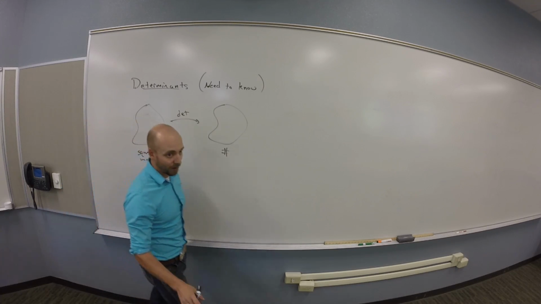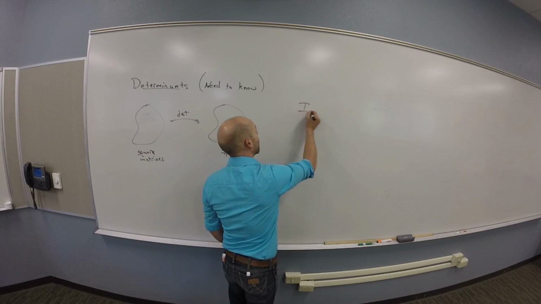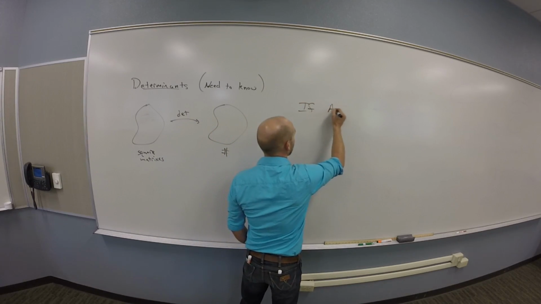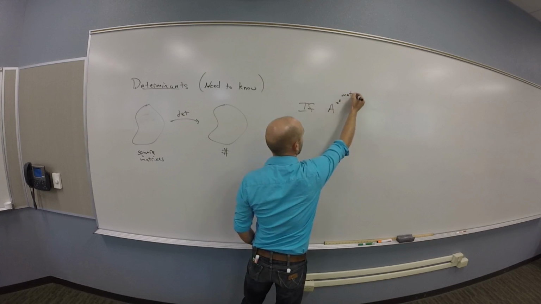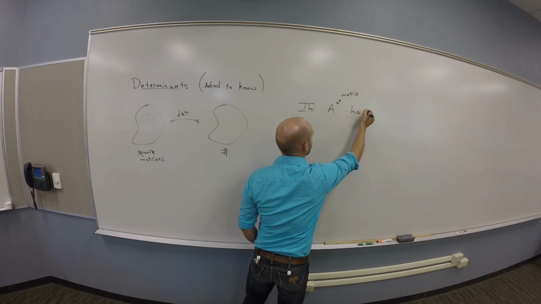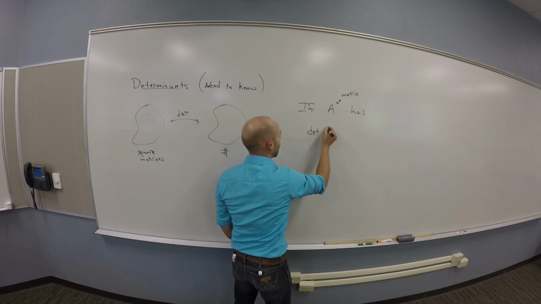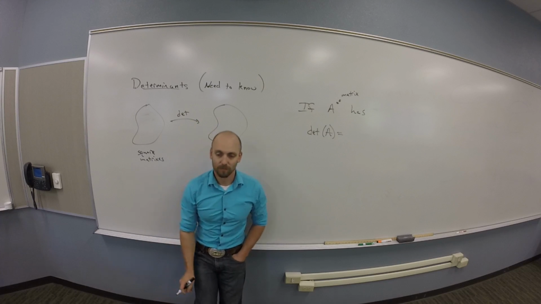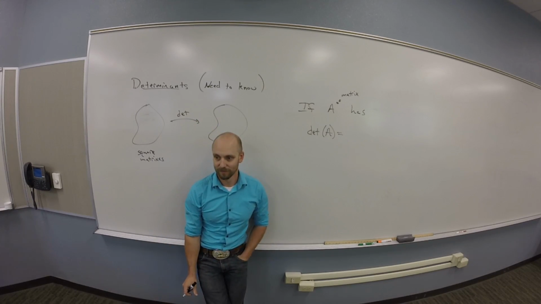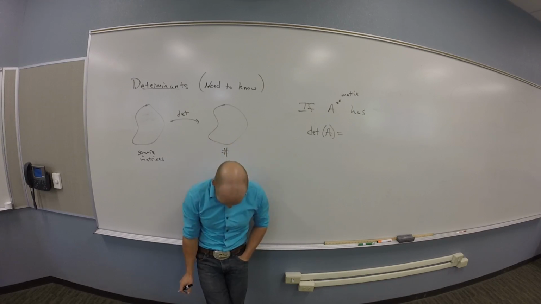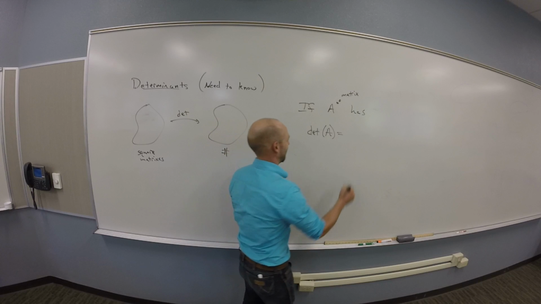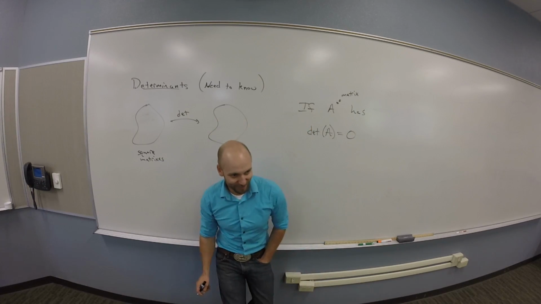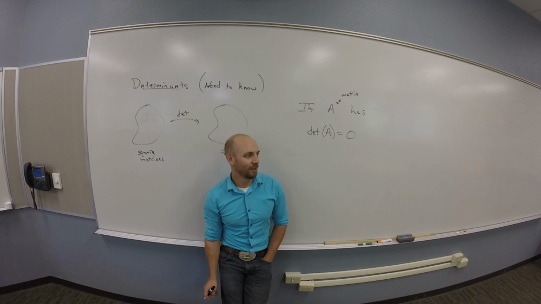So the takeaway for right now is that if a matrix has determinant of A equals, what's the weirdest number? 73.4? No. 7? 1 plus 2? 5? 1, just 1? Okay. I'm going to pretend 0 is the one. So 0 is kind of a strange number for a lot of reasons.